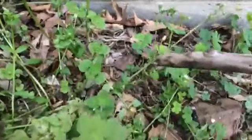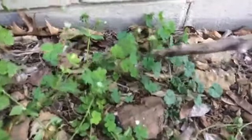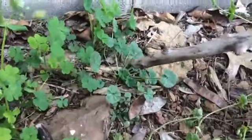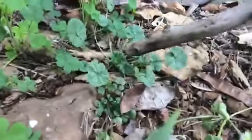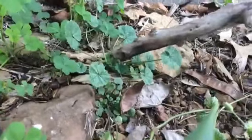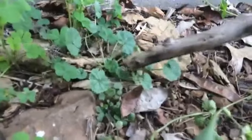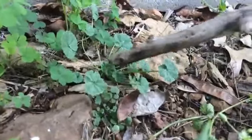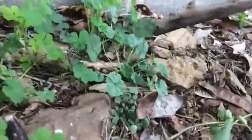So one thing, I have a small patch of it right here. Oh, there's two plants right here. So one thing I want to say, so chickweed, remember we mentioned chickweed? It's really cooling. This one right here is marshmallow, wild marshmallow root. And marshmallow root is really emollient and soothing and moist and wet and cooling. So if you have a hot, dry sore throat or hot, dry rash or hot inflammation or hot burning diarrhea, marshmallow root is really soothing for that, right?